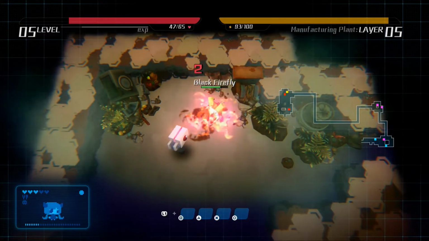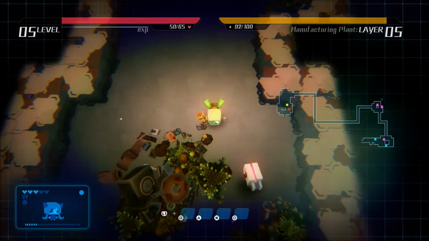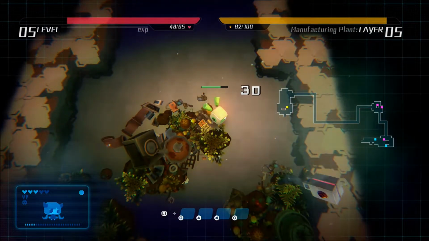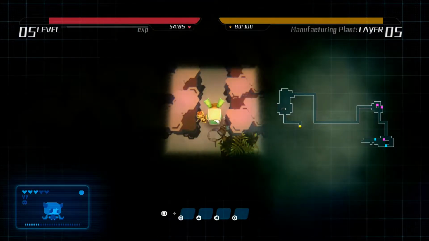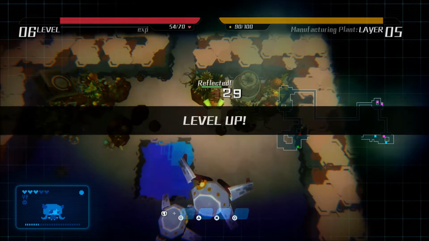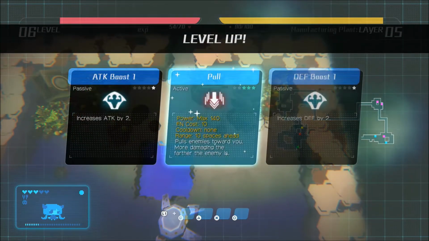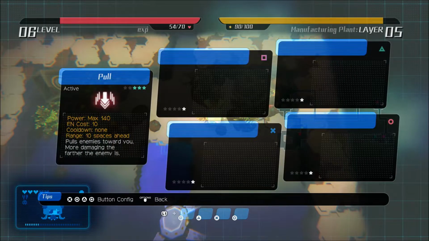Hey. Hey, you give that back. Don't you go stealing food, you little... You're stealing food from the mouth of a little girl. I hope you're proud of yourself. Pull. Ooh, pulls enemy towards you, more damaging the further the enemy is. Yeah.